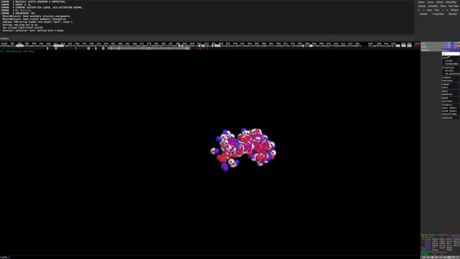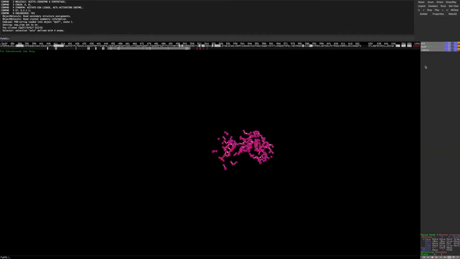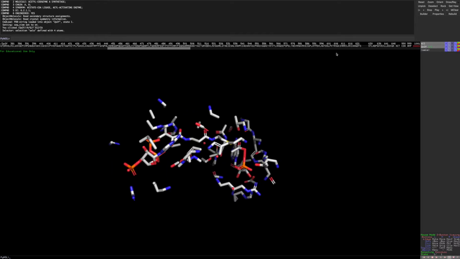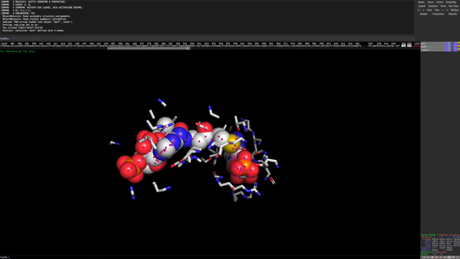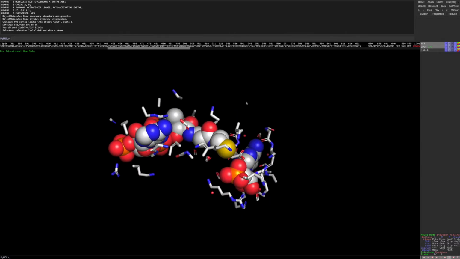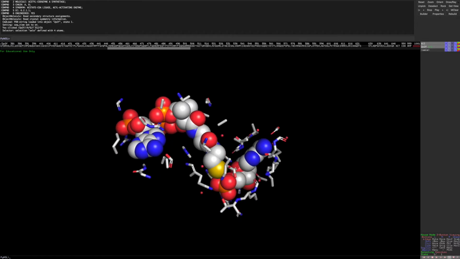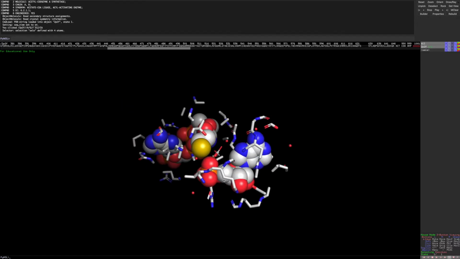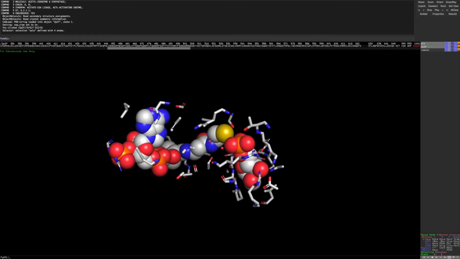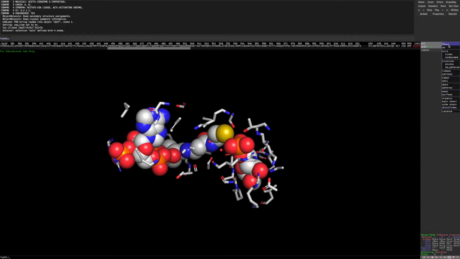Now let's show this a little bit differently. We'll show this as the licorice, and we can zoom in on that also and get a sense of what these look like. Now if we just want to see the coenzyme A and the AMP, we can make those stand out a little bit by showing those as spheres. You can sort of see how they're fitting into that active site around them, those groups. Now this right here is coenzyme A, and then this smaller group here, that's adenosine monophosphate, fitting into the active site of our enzyme.